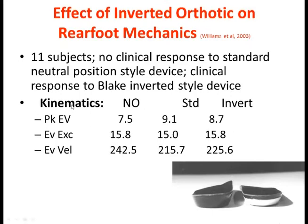So they started with the kinematics, and here we have no orthotic, the standard root type foot orthoses, and the Blake inverted type foot orthoses. So peak eversion of the calcaneus 7.5, 9.1, 8.7. Statistically there was no difference.